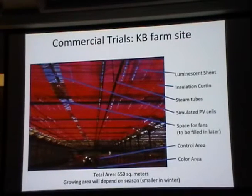Now, to do this accurately, we're trying to start working with farmers so we can install this at farmer sites, starting with greenhouses and removing their crop covers. So we need a large trial area on the impact on plants, because they believe us on the power production. We can give them a panel and they can see how much power it produces, but they need to understand what's going to happen to their plants long term.